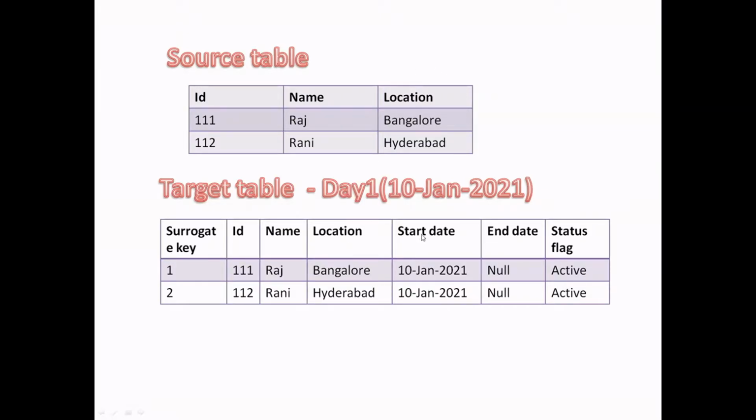It is being inserted on 10th Jan 2021. It is being created, hence the start date is 10th Jan 2021. The end date is not there because it is just the insertion process going on, so it has not ended, as in it has not become inactive. It's active right now. It's the first day the records are being entered.